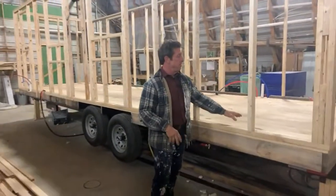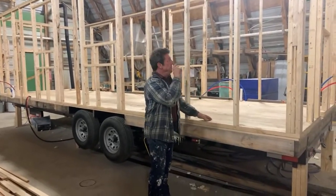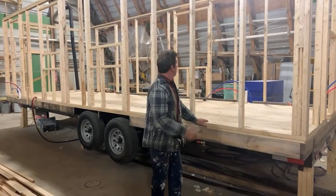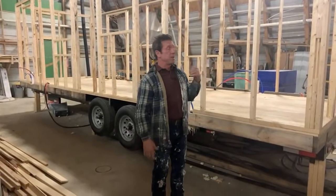This is another one-man show right here. This is Brett. He got here this morning. I think his subfloor was on, and he framed all this today. Took his time, no big deal. He worked about 8-9 hours, went home. He's got his rafters cut. Everything's set. He'll put his rafters on tomorrow, and he'll sheet it and be done.